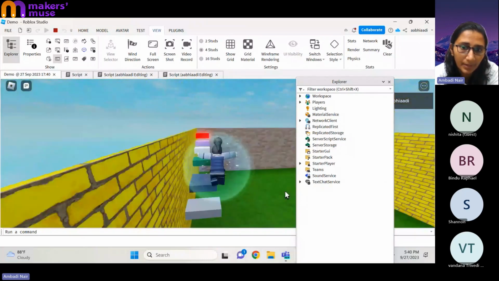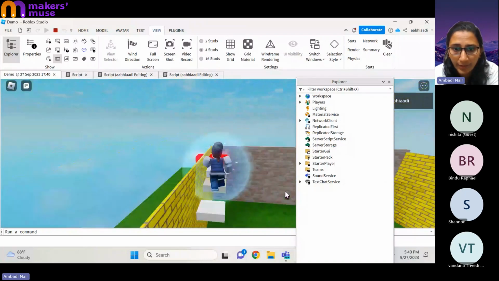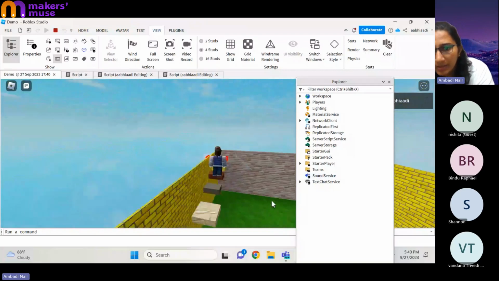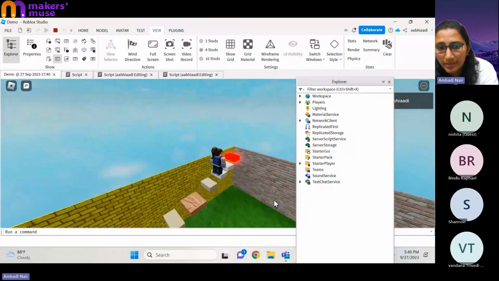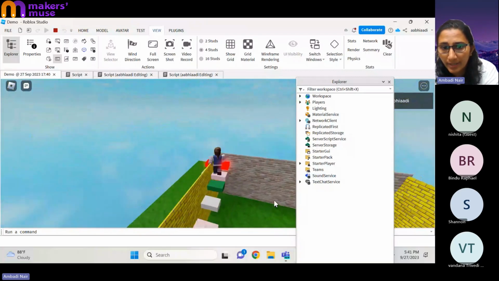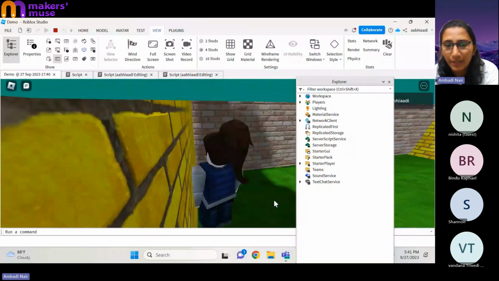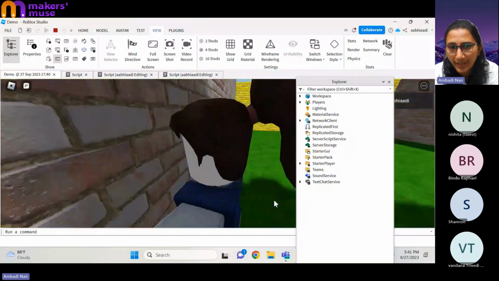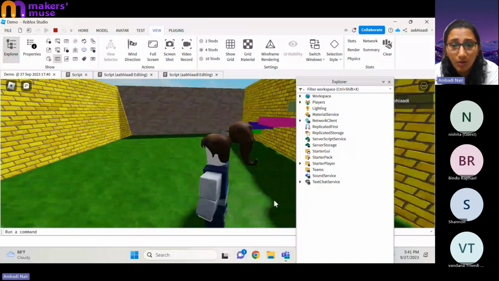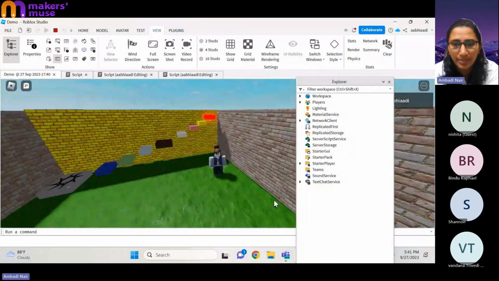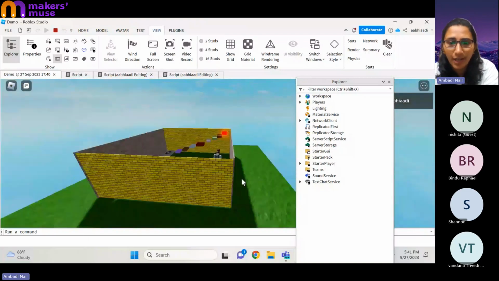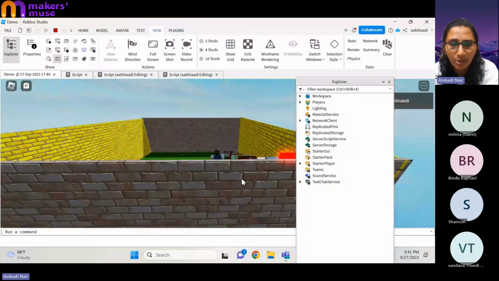Please skip the second step so that I won't fall there. Right now I am on which one? This one, right? So I'll go to the next one. See there, I fall. Why? Because CanCollide is off. I hope you understood, and it is back in its position after 5 seconds, if you see. Once the character falls, our thing is over, then the part would be back in its position.